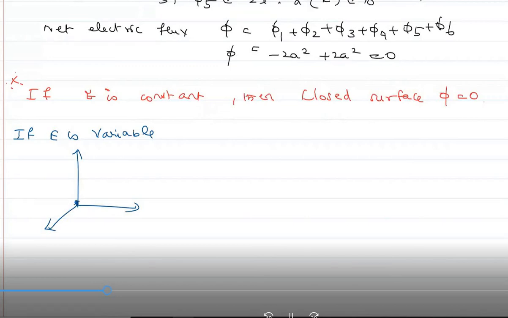At this point, what are the coordinates? 0, 0, 0. And what is the side of the cube? Here it will be A, 0, 0. Yes or no? For this case, which faces are in consideration? Only 3 and 1. For face 1, what are the coordinates? It is 0, 0, 0. Right? So what is the flux associated with it?